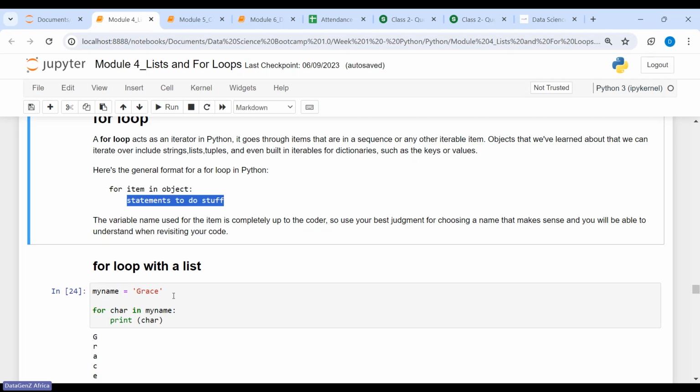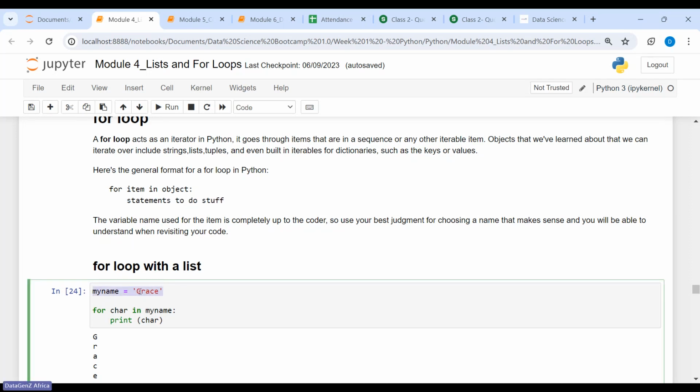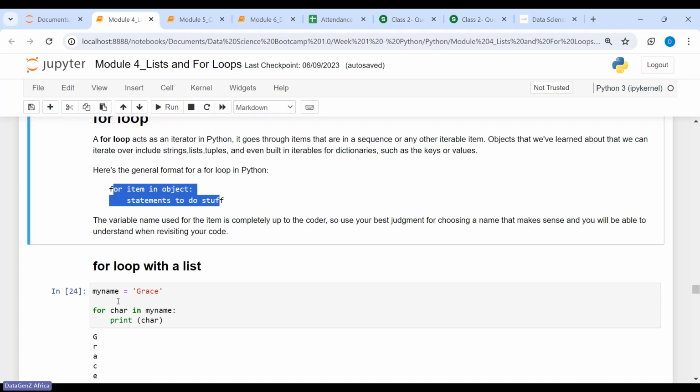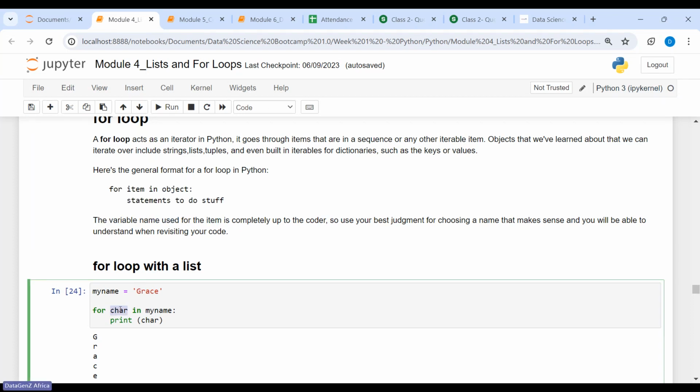For example, I want to print each of the characters within Grace. I want to print them on separate lines. I can just use my for loop. Based on my syntax, for char, which is my own username, I can use another name. I can say for every, just ensure that you're using the right naming convention.